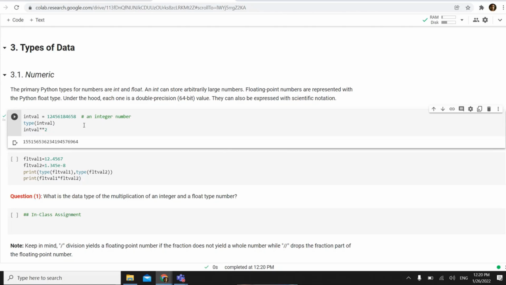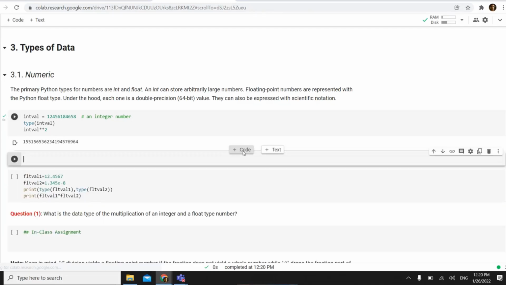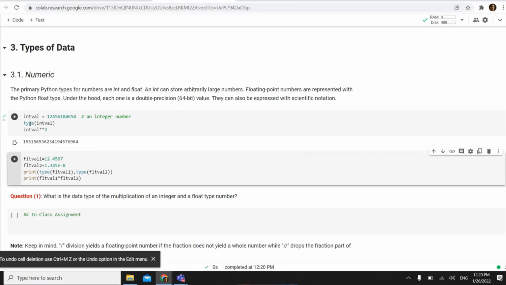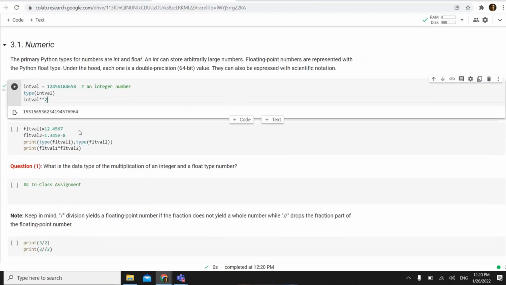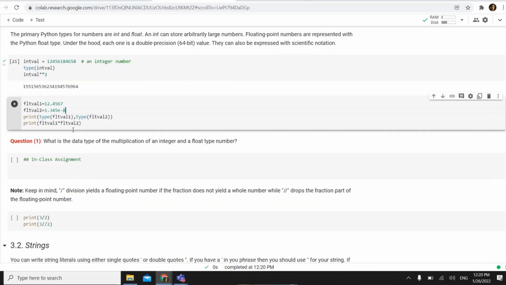Now, one thing I forgot to mention: one way to get help for a command, of course, is to use, as I said, the question mark. But the faster way in the Colab environment is just to hover your mouse over that command. In so many cases, you might get a relatively good, maybe short description of what that command does. In this case, it's probably not the best description, but it just tells you the type, object or name, basis, and some other options that we won't go into details on. All you need to know is that if you want to check the type of a variable, type would be something you go for.